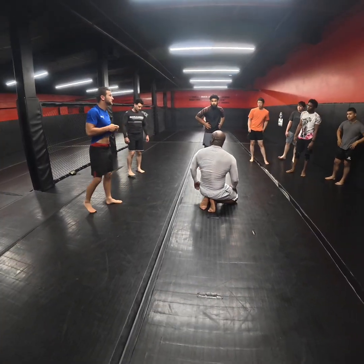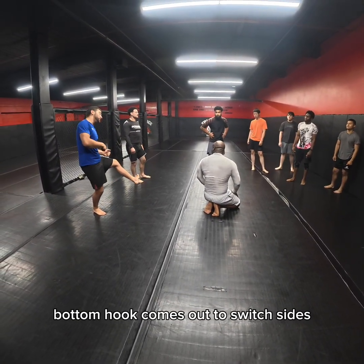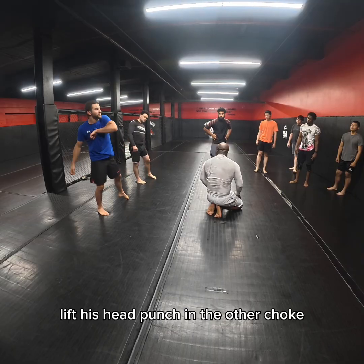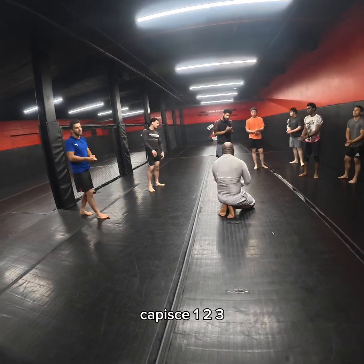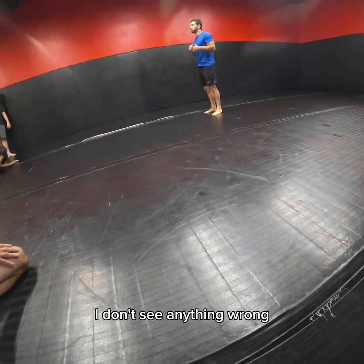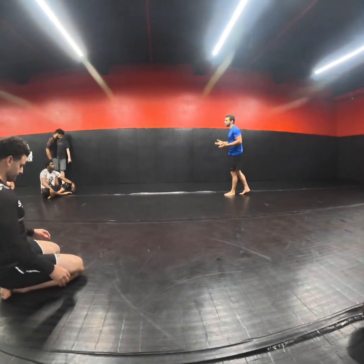Everyone got it? Try this out. Remember, bottom hook comes out to switch sides, lift his head, punch in the other choke. Capiche? 1, 2, 3. That's it. I don't see anything wrong. I just see little details that need to be perfected. Right?